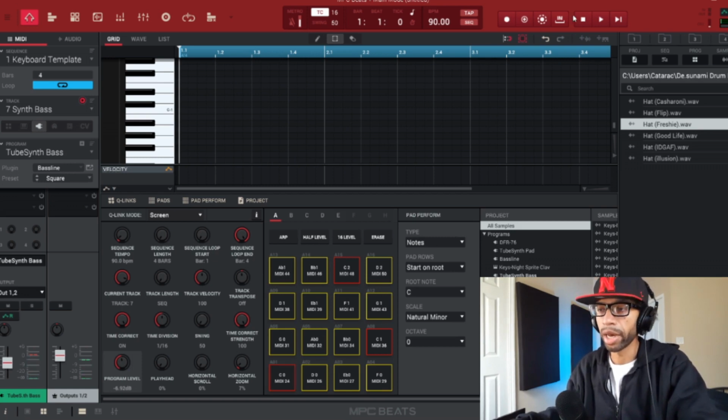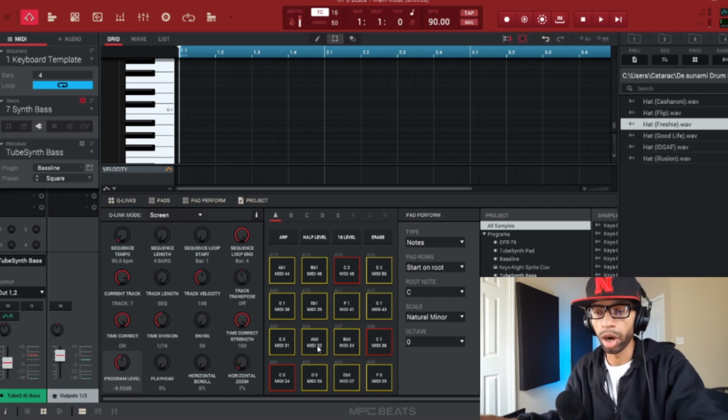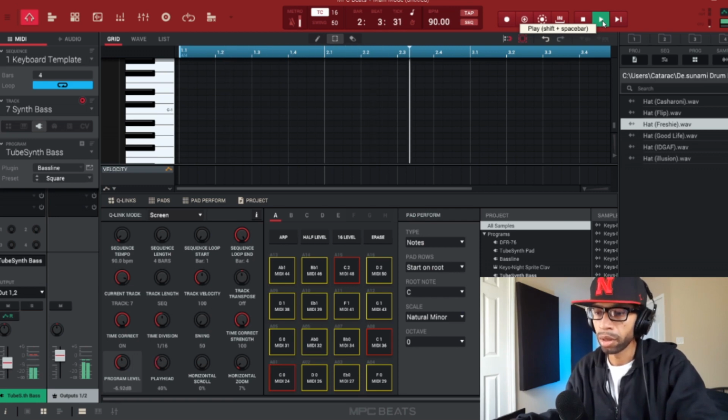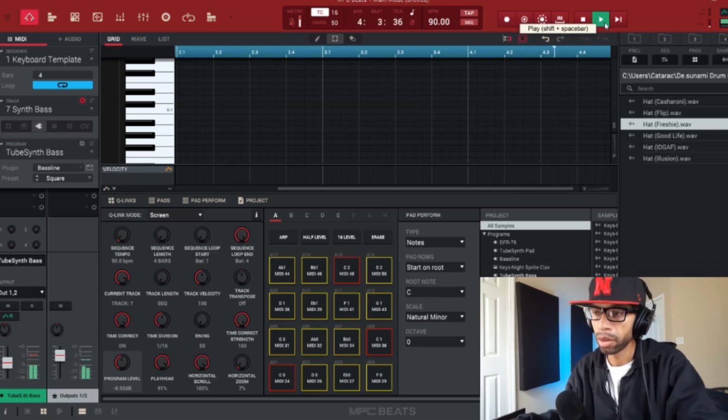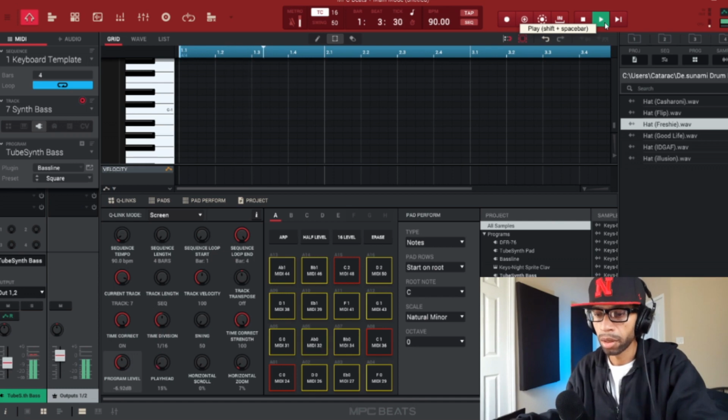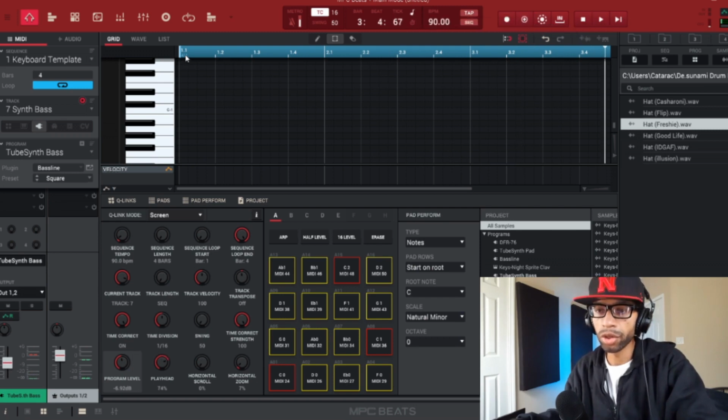All right, so I'm going to run with that, but I don't know how I'm going to play it yet. Since I already know that the root notes of my chord are A and C, I already know what to play for the 808. All right, so I'm going to run with that for my 808 pattern. So we'll go ahead and record that in.